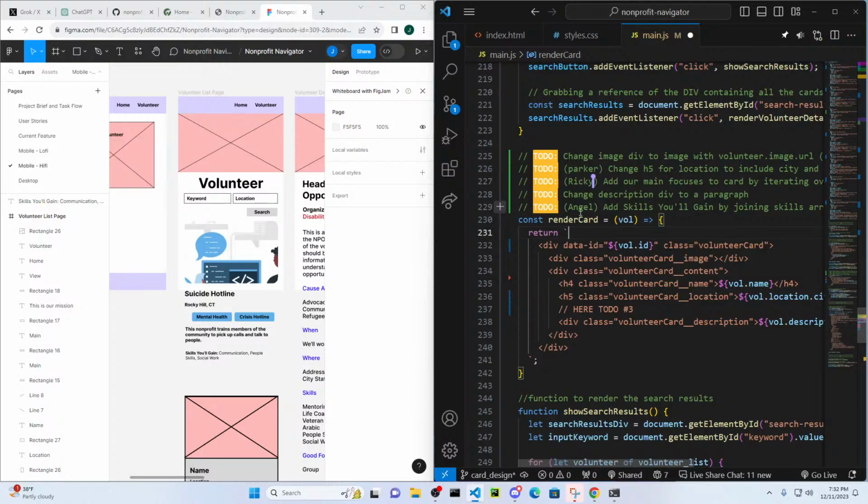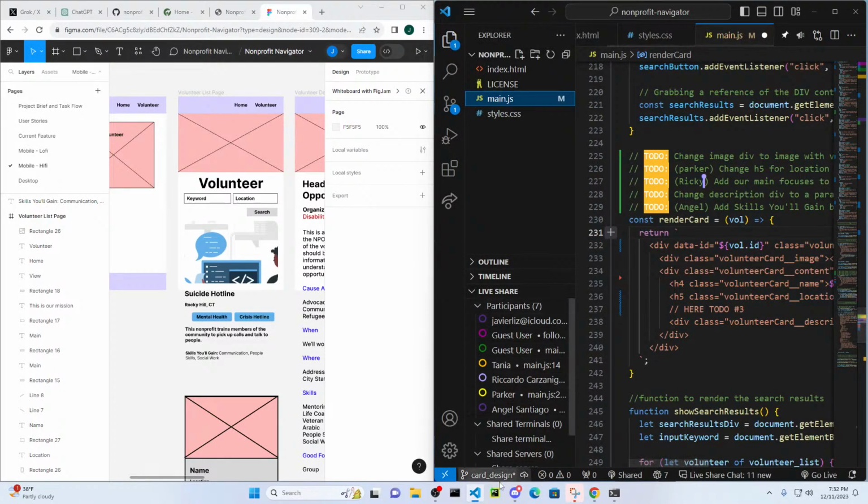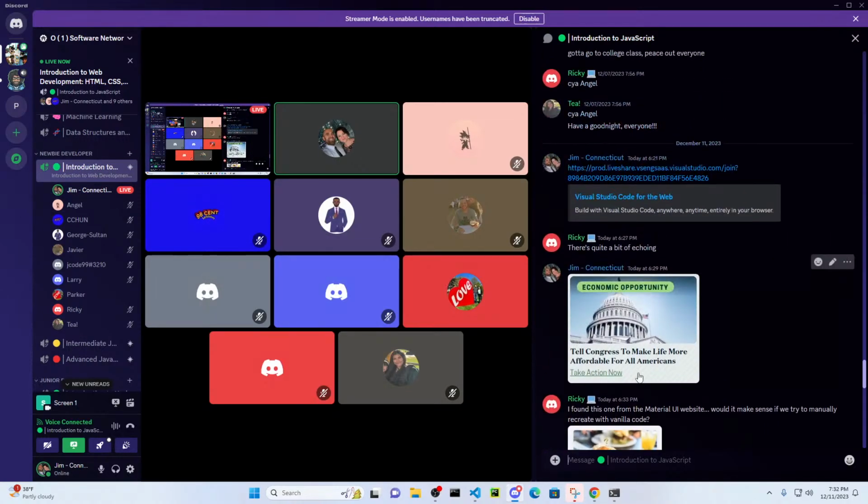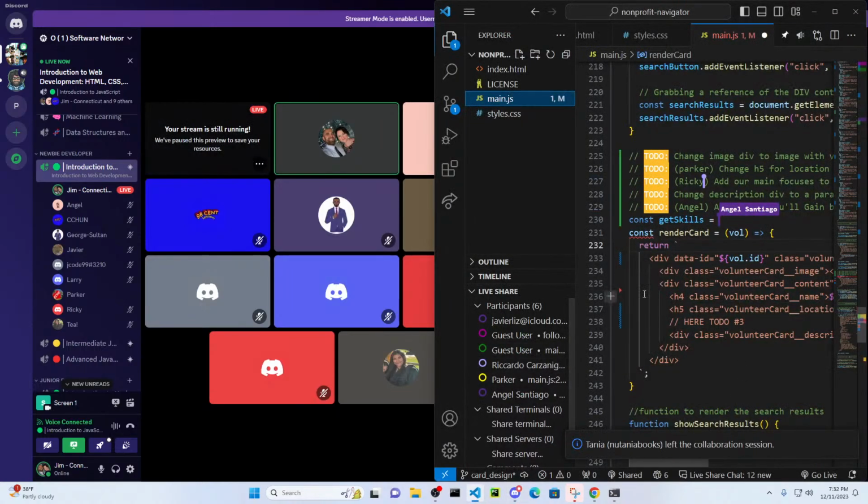So Parker, Ricky, Angel, we still have more. For those who are in here who are not in the code editor yet, if you look in the chat, you'll see just above at the top today, the first thing I shared was a link to join the code editor. So you're able to hop into the code editor and actually type some code with everybody else.